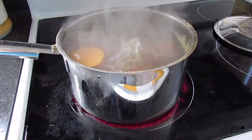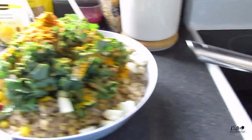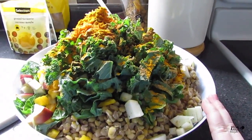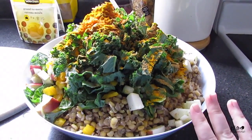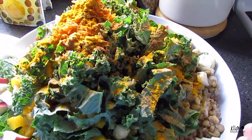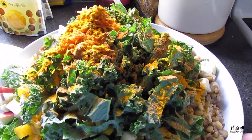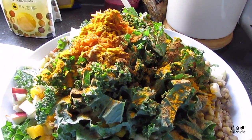I'm just waiting for the yams to finish so I can mash them up. Everything else is done — I've got it in a big dish, but I'll need my really big pot to do all the mixing. I've also added some turmeric, cumin, and cinnamon. Turmeric and cumin are supposed to be really good for digestibility.